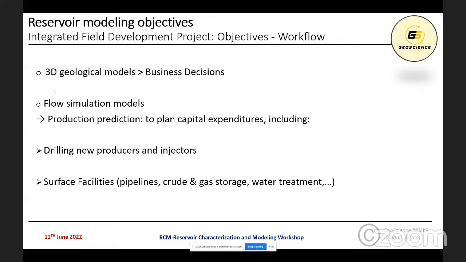All the surface facilities depend on how many wells will be drilled, the distance between these wells, and whether they are producers or injectors.